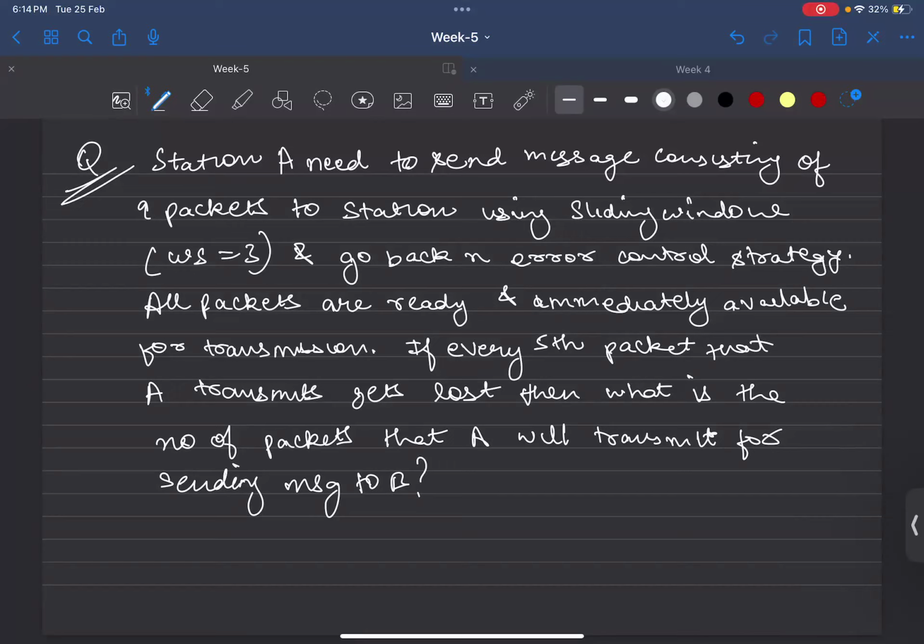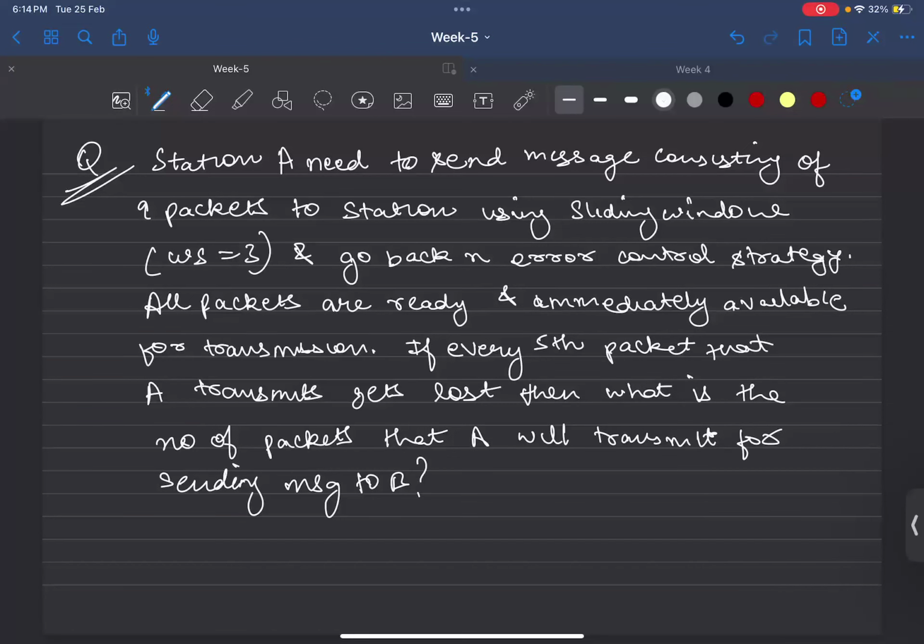Should I solve it for you, or should I wait for you and you'll solve the next question? Okay, I'll do one thing. I'll solve this question and give you another question so that you can solve. Or if you want to solve it yourself, I'll give you 2-3 minutes so that one of you can share the screen and show me. Or let's do the next question.